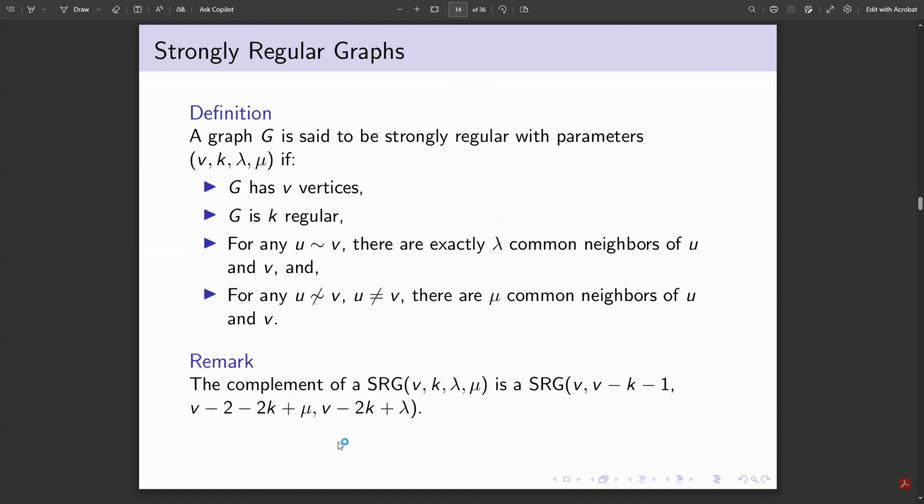For us in particular, of interest are clique complexes obtained from strongly regular graphs. The reason we looked at these graphs is that for general graphs, the problem is too difficult. So you want some sort of regularity in your graph. In fact, the more regularity and structure you have in your graph, the easier it is to study the clique complex. So we took the sweet spot of regularity and hardness, which is strongly regular graphs. A quick definition: a strongly regular graph with parameters v, k, lambda, mu is a graph that has v vertices, is k-regular, and for any given pair of adjacent vertices, there are precisely lambda common neighbors, and for any pair of non-adjacent vertices, there are mu common neighbors. These are called strongly regular graphs. And it turns out that the complement of a strongly regular graph is also strongly regular, with related parameters.